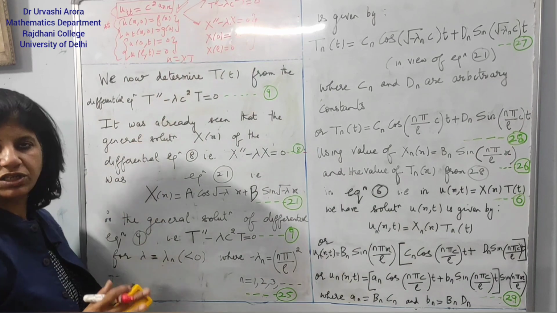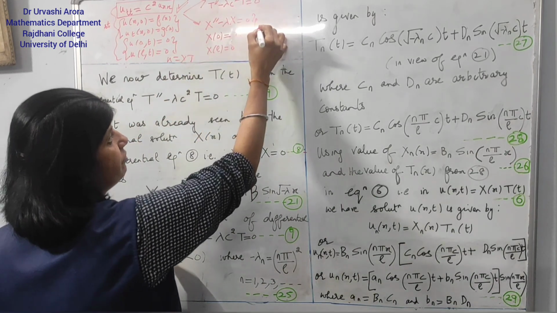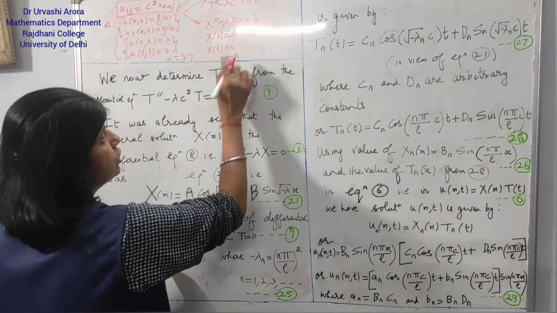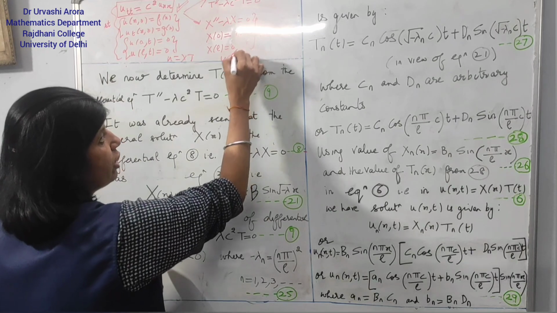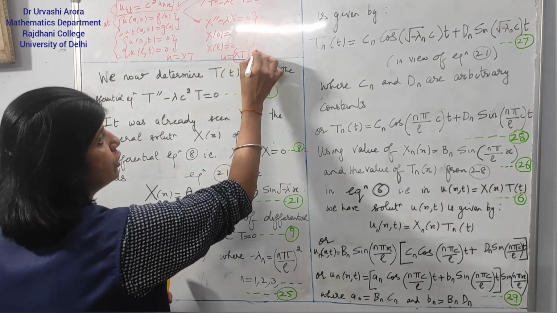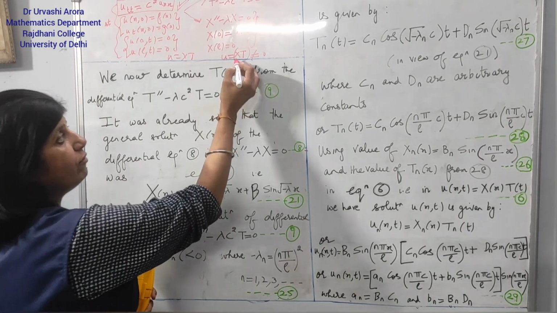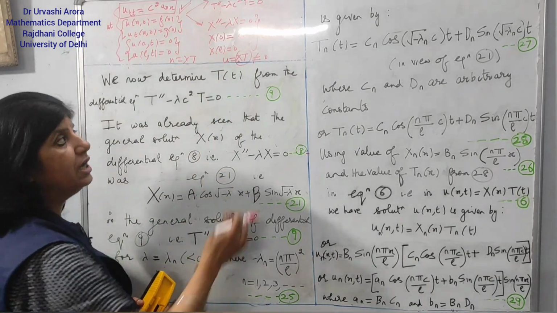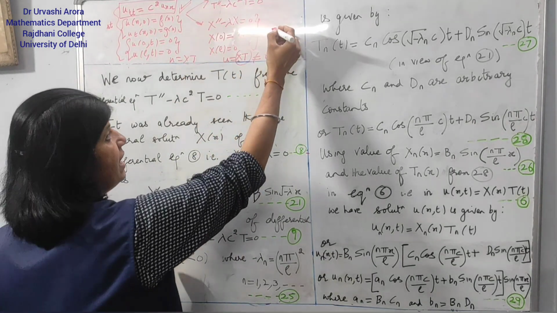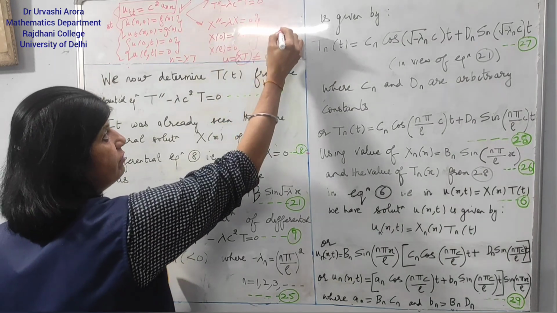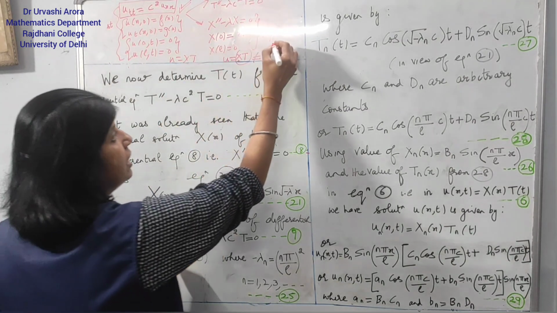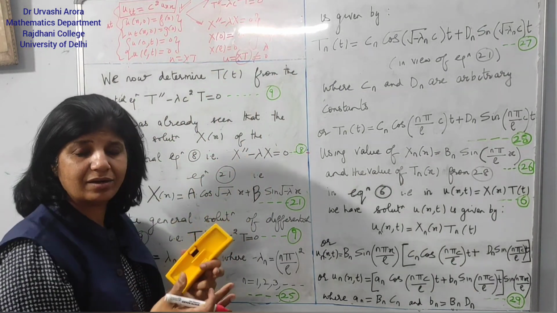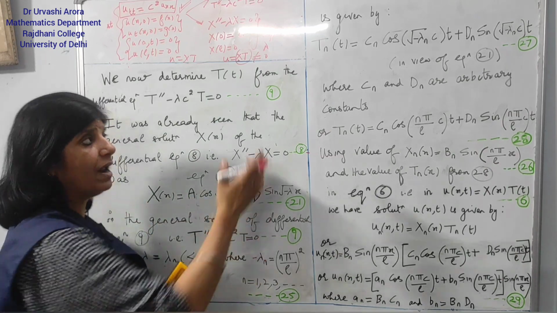I had explained this in detail, and this system we had solved for a non-zero value of capital X, because actually we are looking for a non-zero value of u, and u has been assumed to be the product of X and T. So if you want u to be non-zero, then X and T both should be non-zero, which means that we are looking for non-trivial values of capital X and non-zero values of capital T. So this system we had already solved, and we had found that this system has a non-trivial solution X for some particular values of λ, and it was seen that there was not just one value of λ that we got.